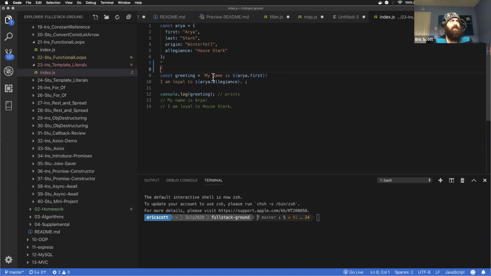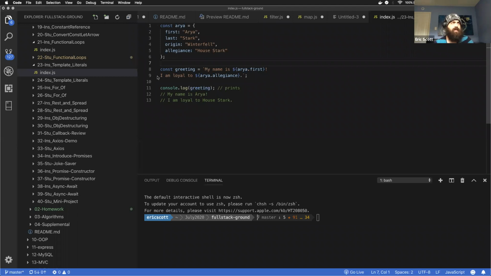You'll notice that the beginning backtick starts here and the ending backtick is here, versus if I try and do that with a string, it'll say unterminated string literal, which means, hey, these need to both be on the same line for these to work. Same thing with single quotes. So that's one way that it's different.